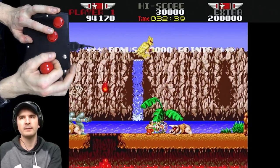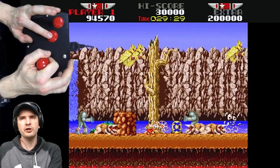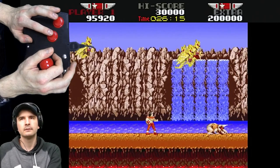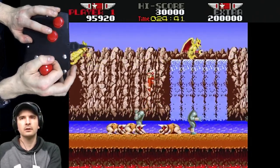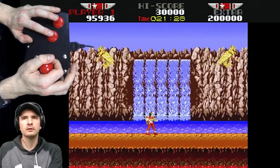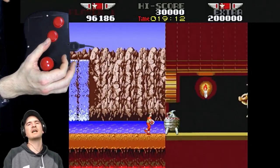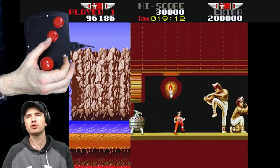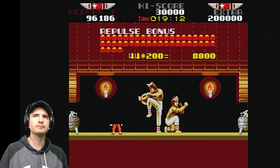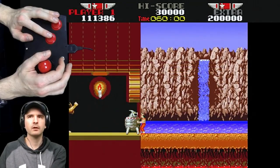Right, boom boom pow, have some of that. Right. So not only do you get lots of enemies on the ground, you do get a lot in the air. Okay. So we have two powers. There we go, boom boom pow. Right, so we have three lives. That's the end of round two. Repulse bonus. 62. Round 3. Okay.